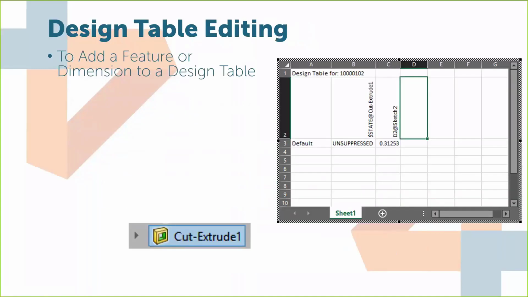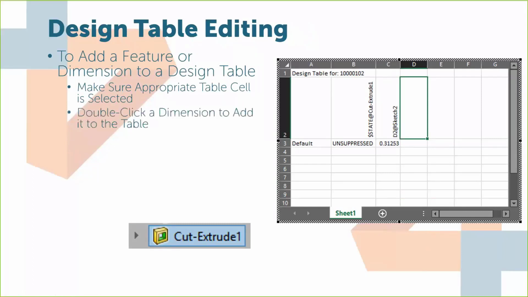So, design table editing. Because we're working with this very rigid environment, where you have your mouse cursor, what cell you've selected is pretty important. I've run into many cases where people can't add data to a design table. It's because we've accidentally selected some cell down here, where the next cell in that row 2 must be selected because that's where the data needs to go.